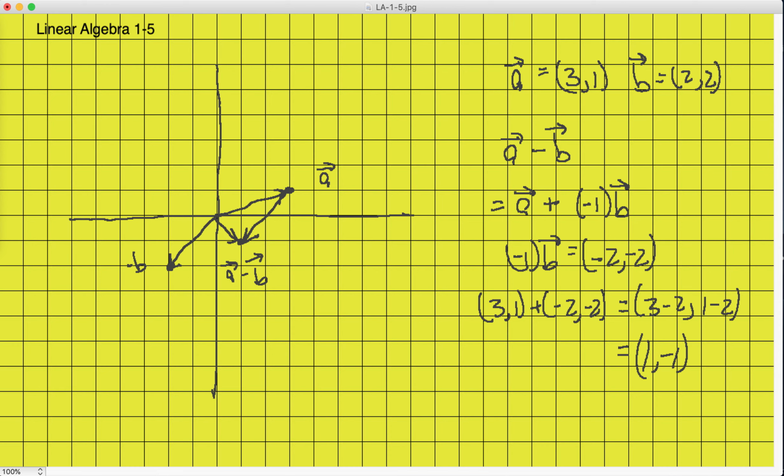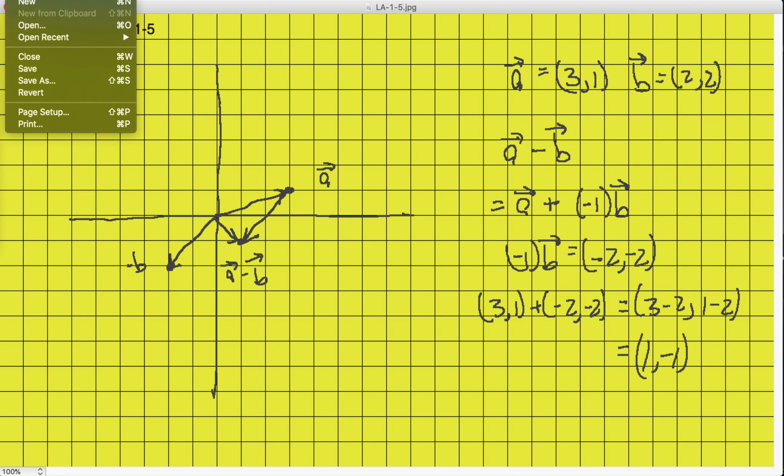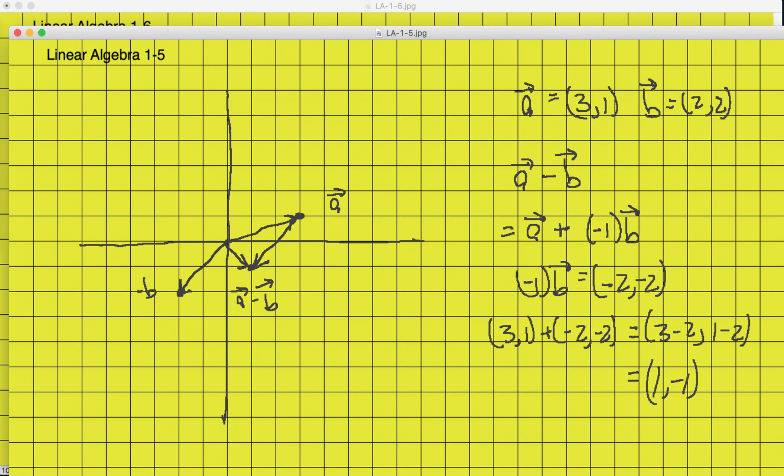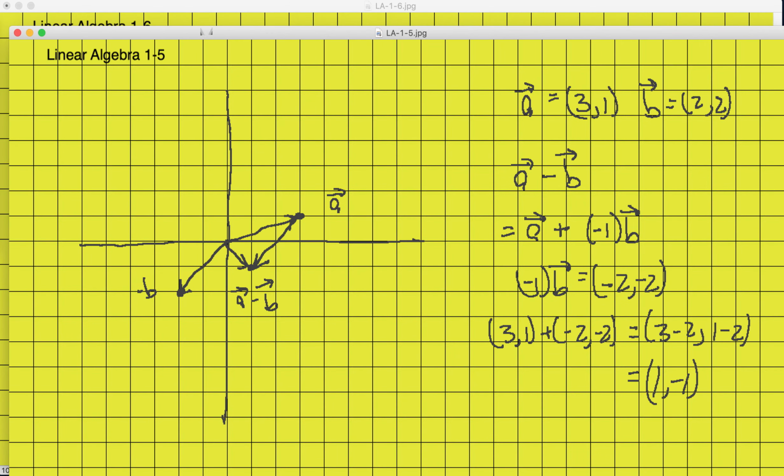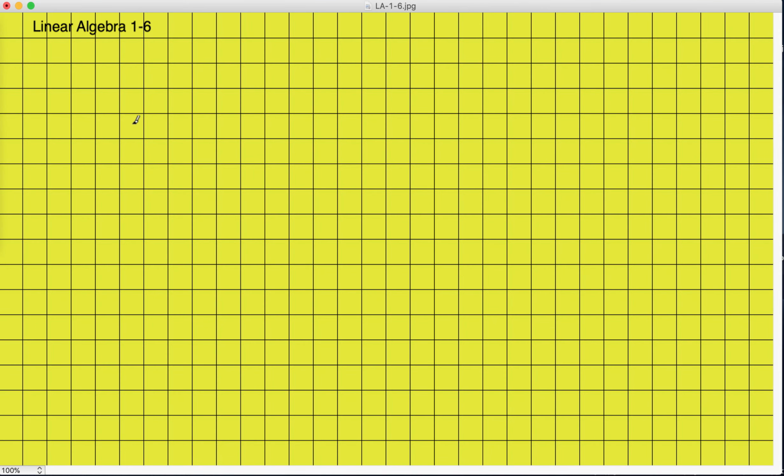I guess I have one more thing I want to talk about. So I'm going to come over here and say save. And I think I have one more here. Yes, I do. Perfect timing. One more thing to talk about in this and then over. And this is very easy.